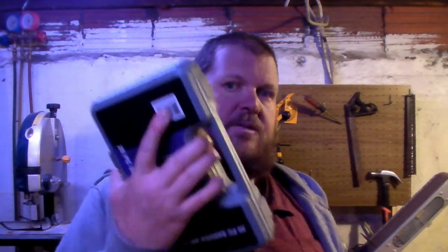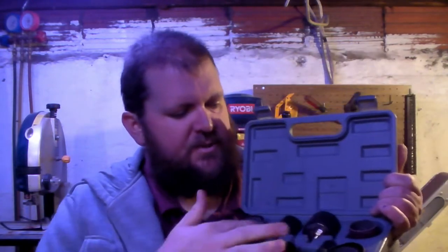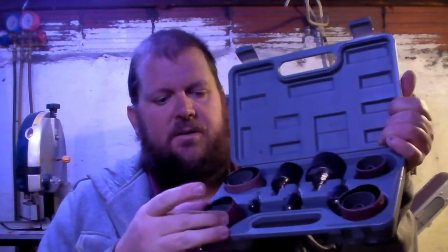Main reasons that I chose this particular set over the Harbor Freight one is the reviews for the Harbor Freight one were iffy, and the Harbor Freight one didn't come with the case. I thought it would be really nice to pay a few extra dollars and get a case for it. I feel like they just could have made a smaller case just for these and not had the extra room for the sanding drums. But that's just me.